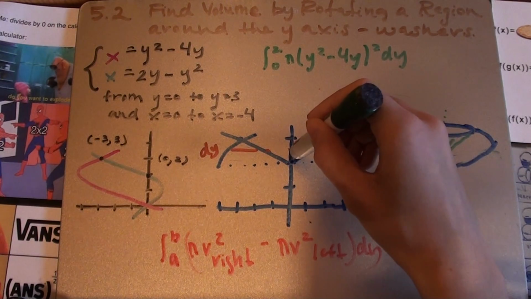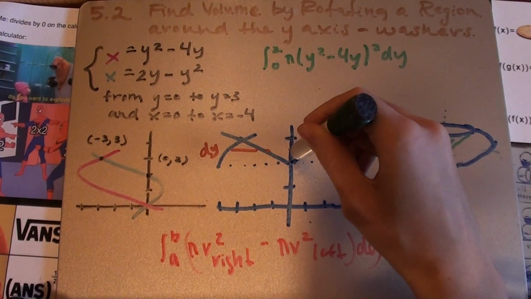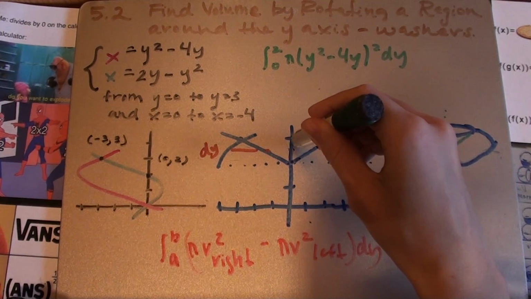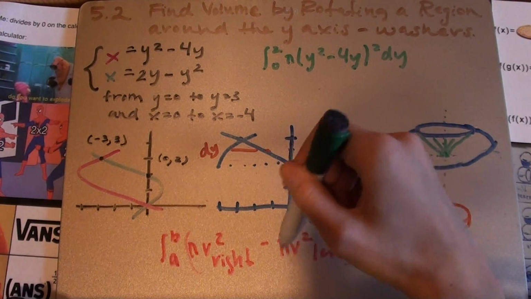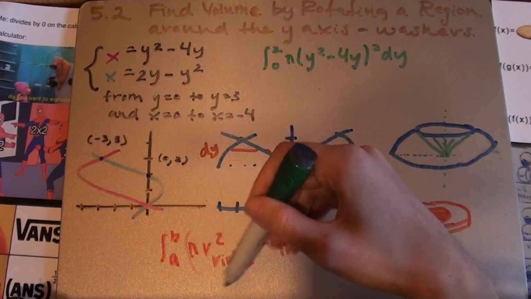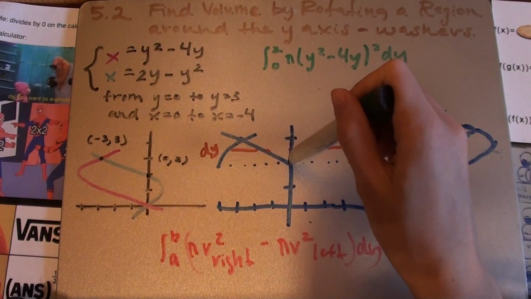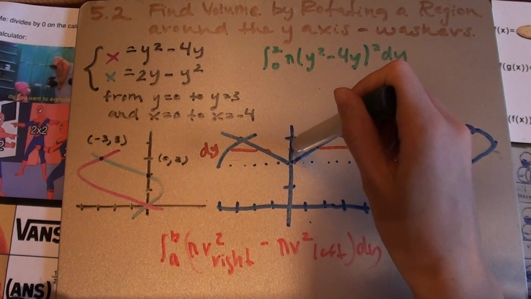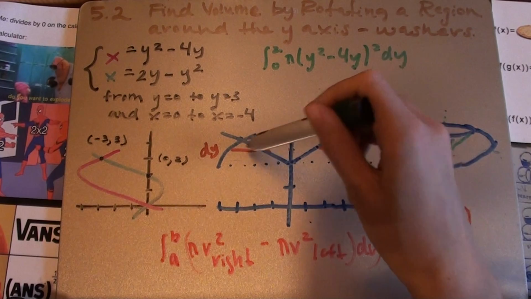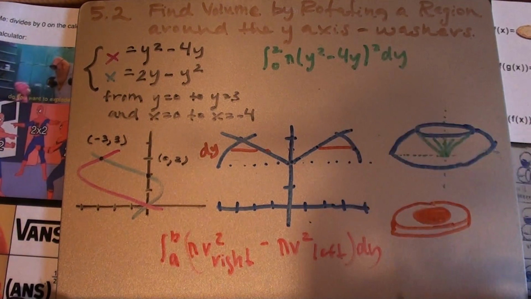So for our left disk, our inside disk, our radius is going to be smaller here and larger up here. We're going to plug in our entire function for our left radius and our entire function for our right radius. Then once we plug in our bounds at those specific points, it's going to subtract our inside disk from our large disk. And that's going to give us our total volume for this upper region.